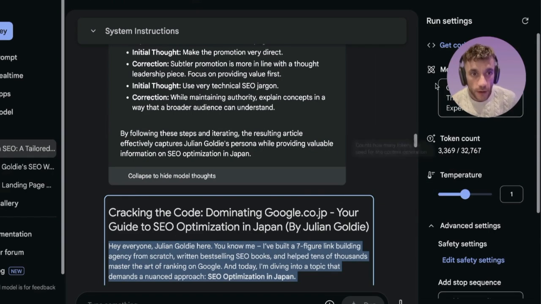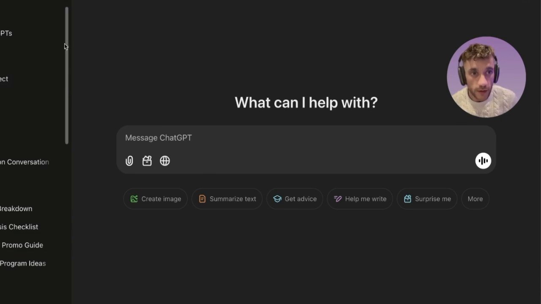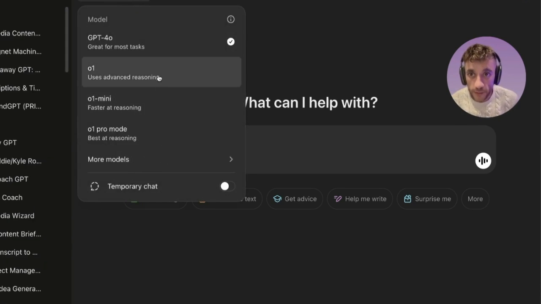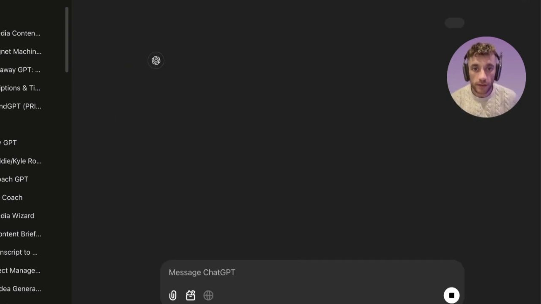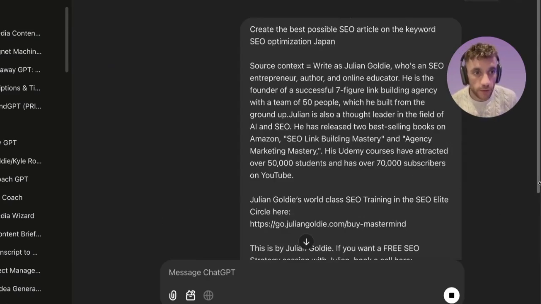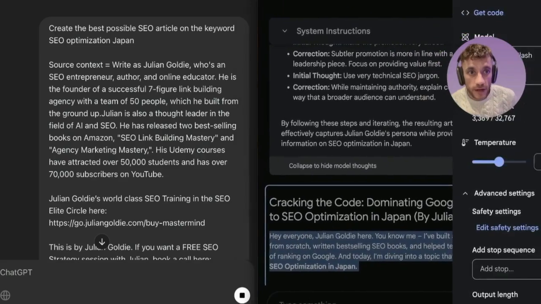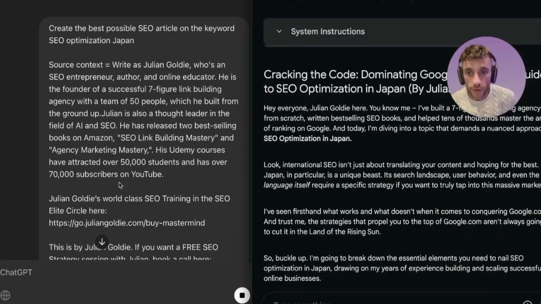So thinking mode on Gemini 2.0 Flash could really be compared to something like ChatGPT 0.1 Preview. And actually, there's some rumors of a new update coming out today, which would be super interesting. If that comes out from ChatGPT, you'll be hearing from me first. Don't worry about it, right? So you can see, for example, if we go on to 0.1, we'll use exactly the same prompt, and then we'll compare side by side. How does the content perform versus Gemini Flash? Is it as good, or who's winning, right?